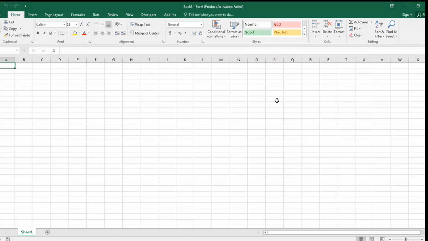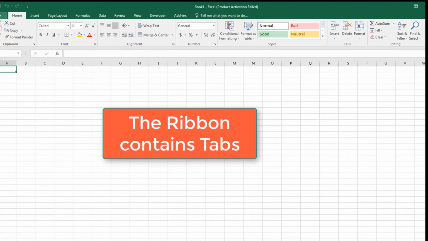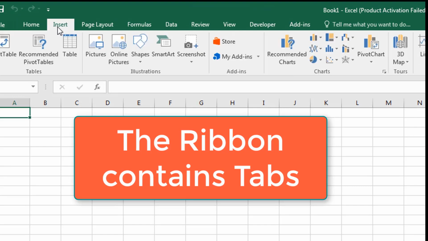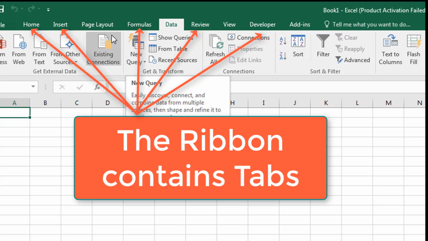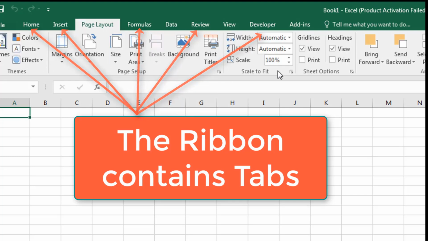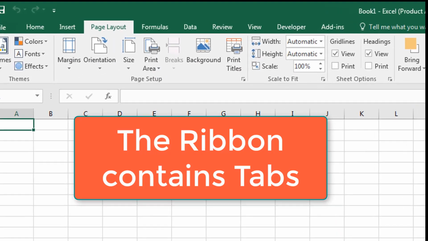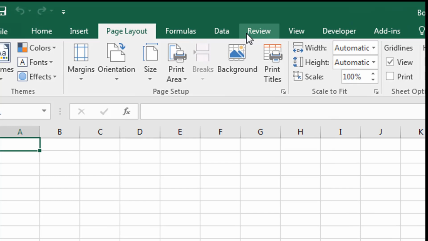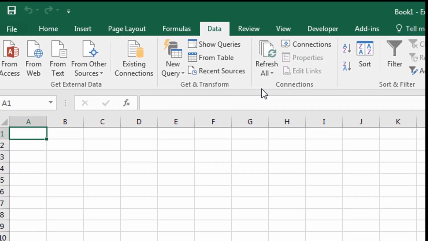The ribbon is further subdivided into tabs. So this is the ribbon area, and then we have tabs. You have the File tab, Home tab, Insert tab, Page Layout, Data. Now each time you click on a tab, a fresh set of menu items will appear here. So for Page Layout, all the items you need for a page layout will be displayed. When you go to Data, everything about data will now show in the same space. Okay, so let's take a look at each of these tabs and see what they are used for.